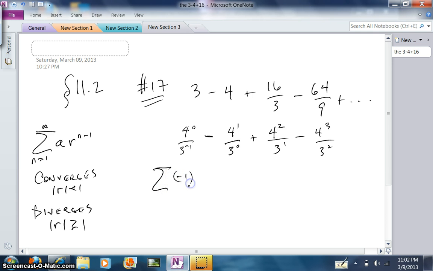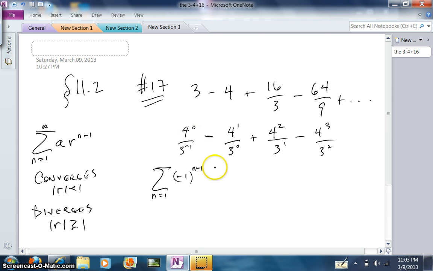Let's have a negative 1 to the n power. And we're going to start with n equals 1 because I want to match the geometric series. And let's make sure this starts with a positive number. So if I plug in n equals 1, I'll get negative 1 to the first power. That's actually negative. And I want to start with a positive, so I'm going to subtract 1 here so that I match that up. I'm also choosing to do n minus 1 so that I can match up with this n minus 1. So you might be thinking, well, why didn't you do n plus 1 or something like that? Well, I could have, but I want to match that, so I'll do n minus 1. Okay, so that gets us started on a plus minus pattern.